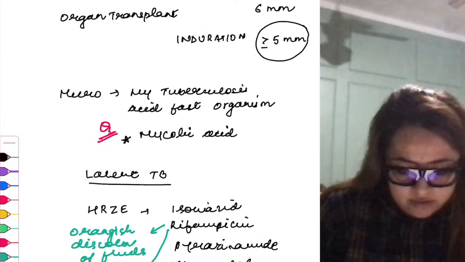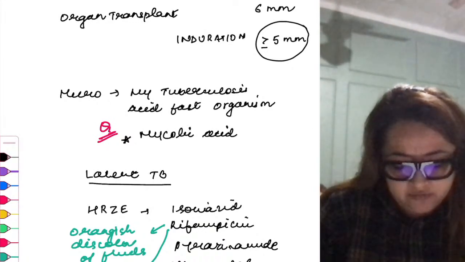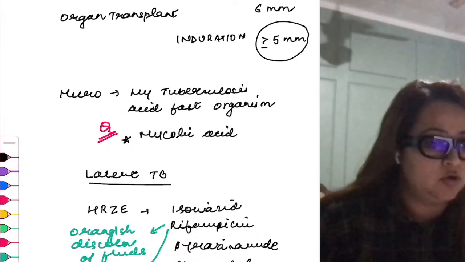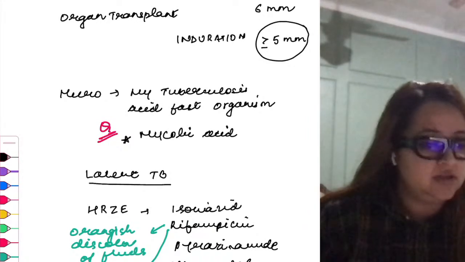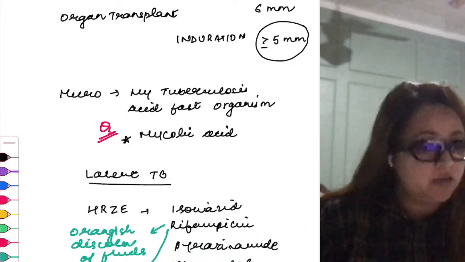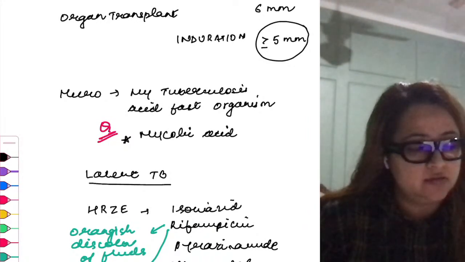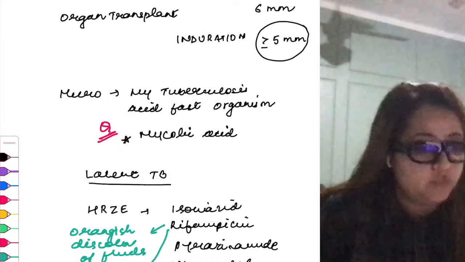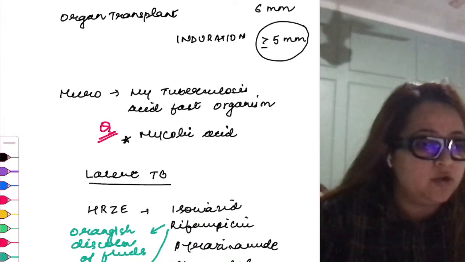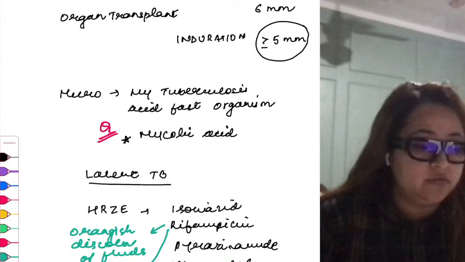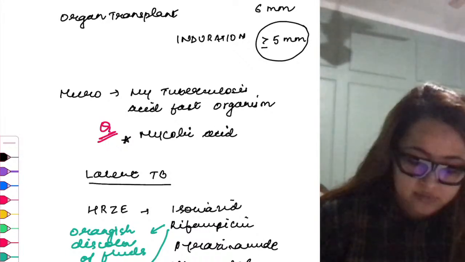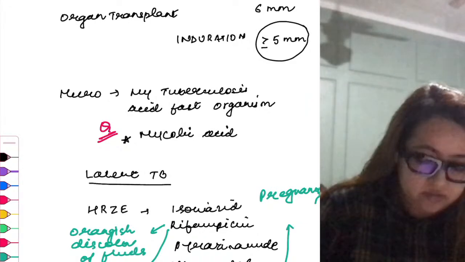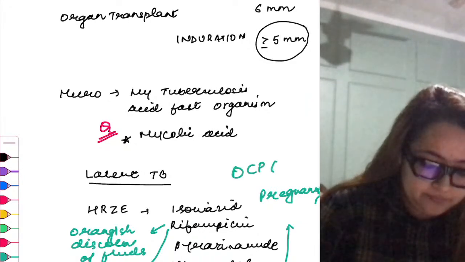Combination of rifampicin with OCPs. Supposing some female is coming to you asking for contraceptive advice, you should always take a history about tuberculosis. Why? Because if she is taking rifampicin, that is an enzyme inducer and it will induce the metabolism of OCPs, and there could be treatment failure with OCPs. That is, the patient will end up being pregnant. So OCP failure, remember this point.